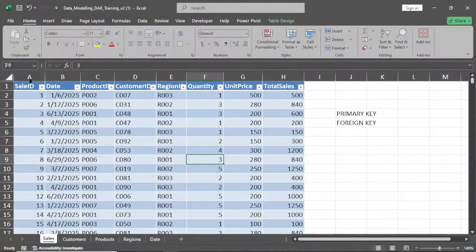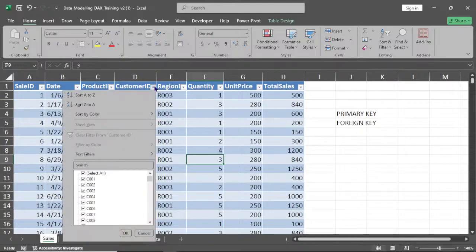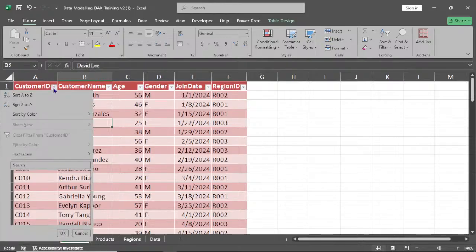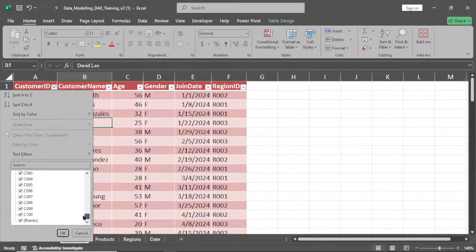In this, let's look at the customer ID. There's no blank here. Also, let's look at this. Okay, you can see there are blanks here, so we remove it and then we say okay.